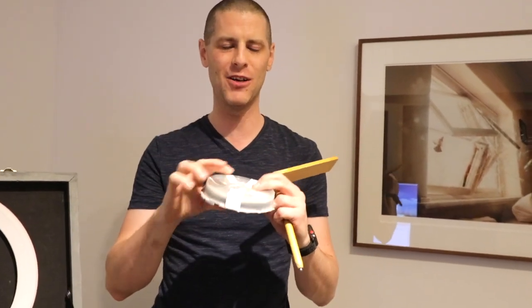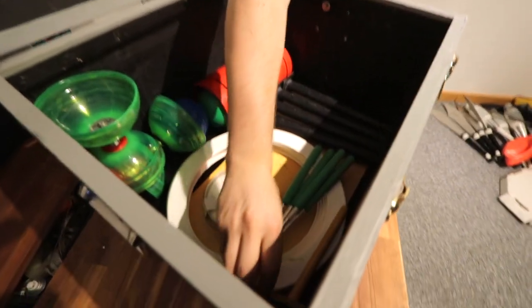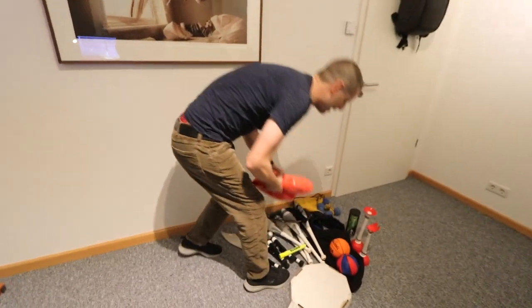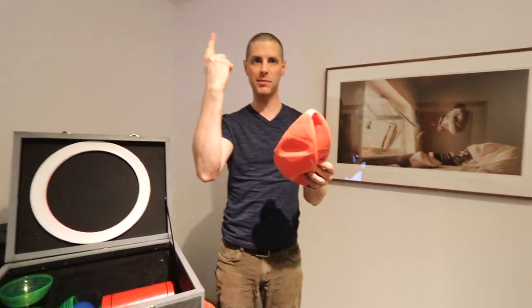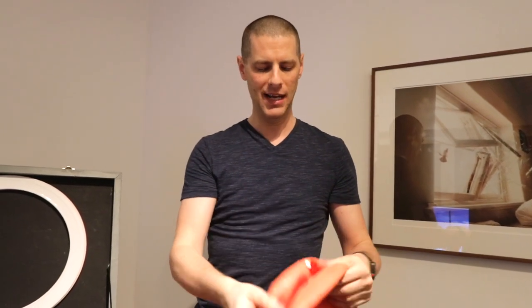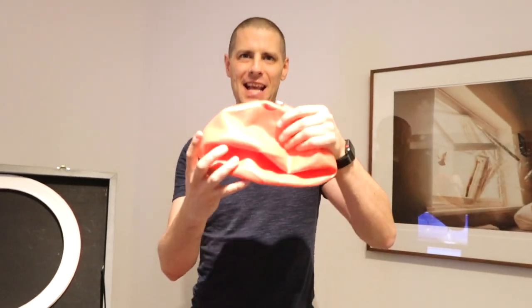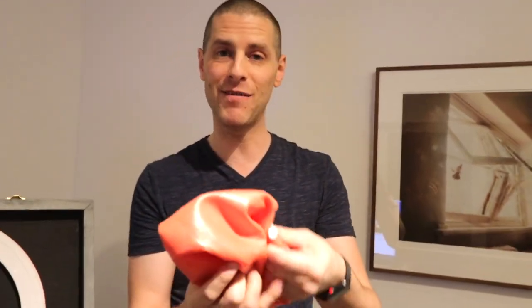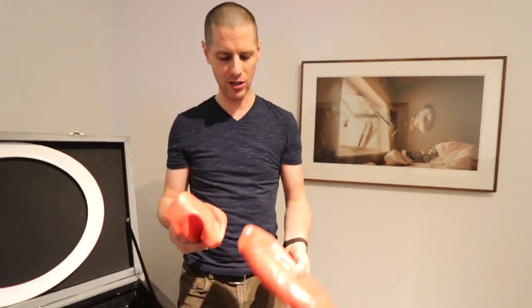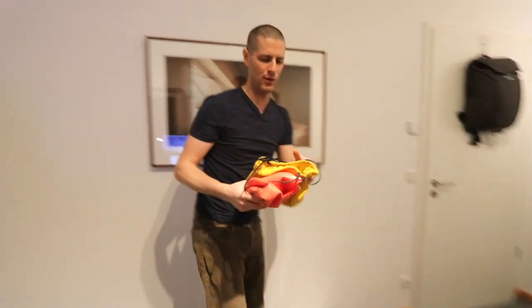Everything comes on a thumb drive — all my music and videos — but I always have backups on CD and DVD. This is a mouth stick, and I spin a ball on top of it. That slots into the corner. These are the balls I use for ball spinning in combination tricks and the mouth spinning trick — they're yoga balls from Decathlon. I chop a hole in one, put another one inside it, and blow it up to create a double layer that's nice and thick but spins really well. I travel with these deflated and always inside a bag because they pick up marks.